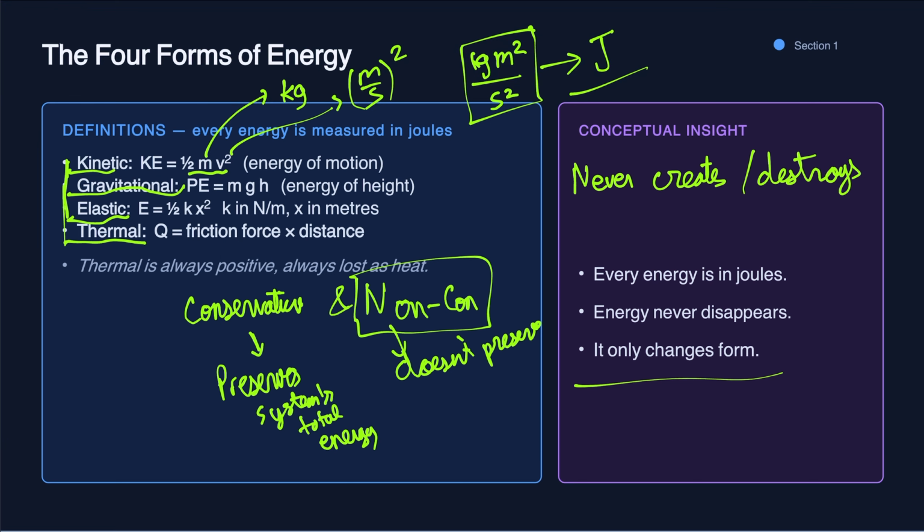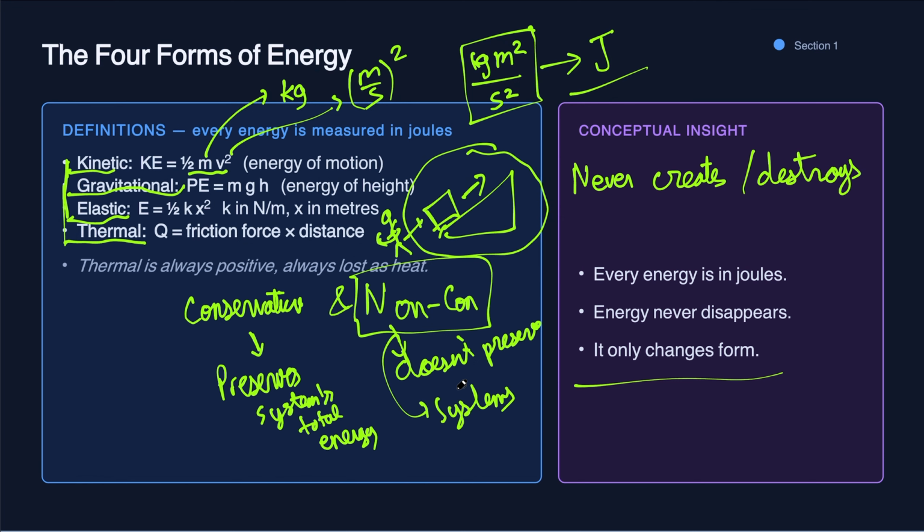So if you look at a specific system, let's imagine a block was sliding up a ramp, right? So let's just say the system is a block in the ramp. A non-conservative force or non-conservative work would come from outside the system. So if I pushed it, and then it started sliding up by itself, the system is still the block in the ramp, but guess what? It has an additional force from me. That force is also doing work and energy, right? So that's why non-conservative work is only based on systems and where you choose to define a system.